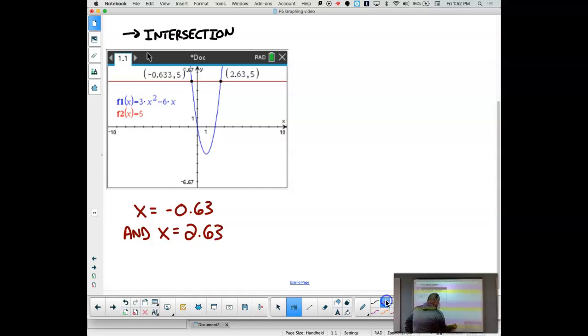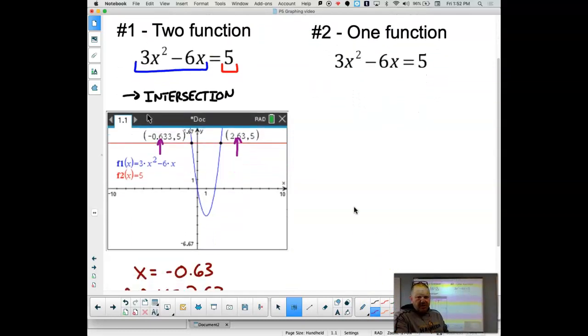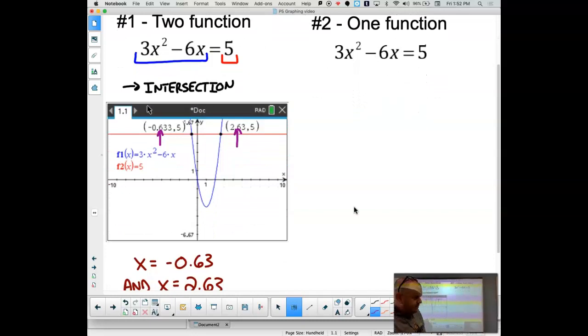It's these values right, let me go in purple so it's a different color. This value here and this value there. Those are the values that make that function be true. Okay? So that is method number 1 using the 2 function method.